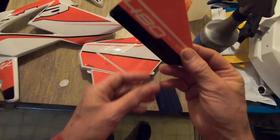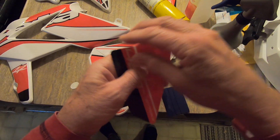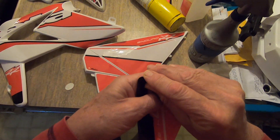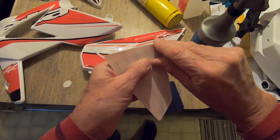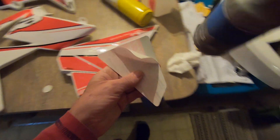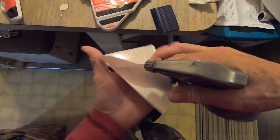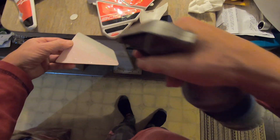I'm going to take this sticker just to give you an example. What you want to do is take it from this side, pull back a corner, get it with your finger. As you do, spray it, and then you can touch it. Touch it with this hand — if you touch it the other way it'll leave a fingerprint and won't stick.